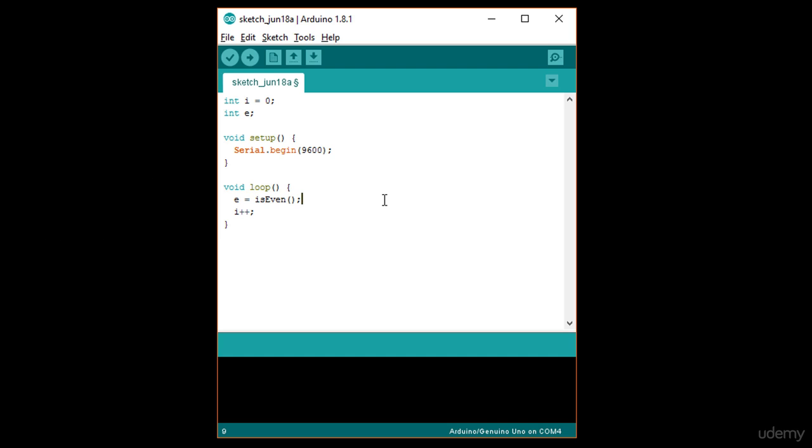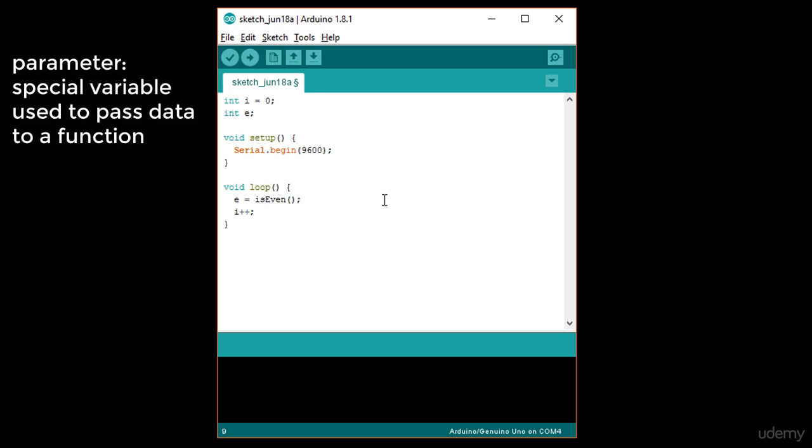Note that our function isEven will run only once when it is called on this line. So the code in isEven will run once, then i will increment, then isEven will run again, i will increment, and so on. Because i is a global variable, we could just check i in our isEven function, but let's learn how parameters work. A parameter is a variable that we can use to pass data to our function.